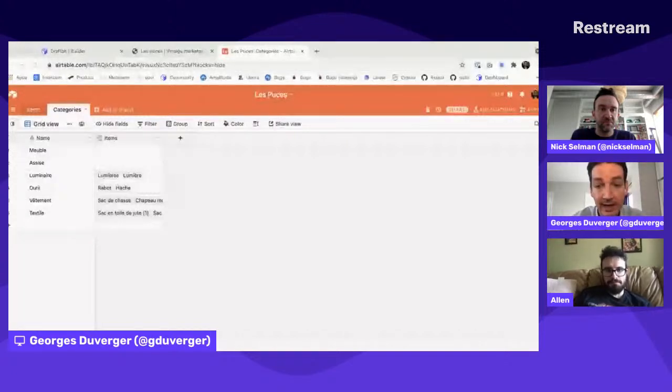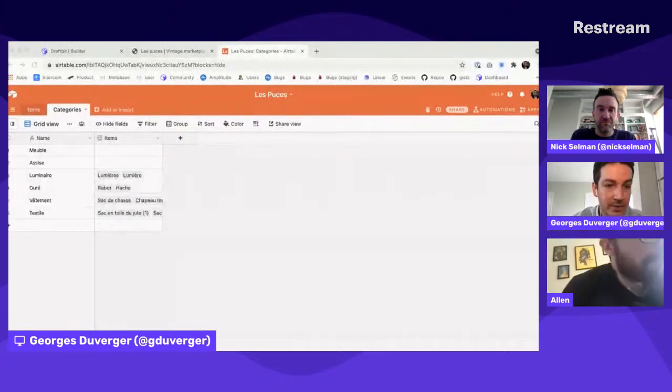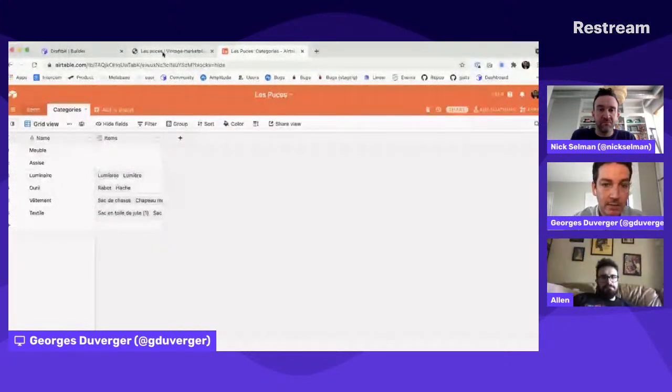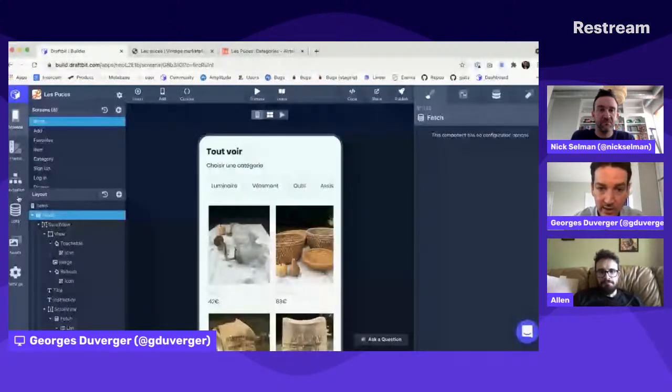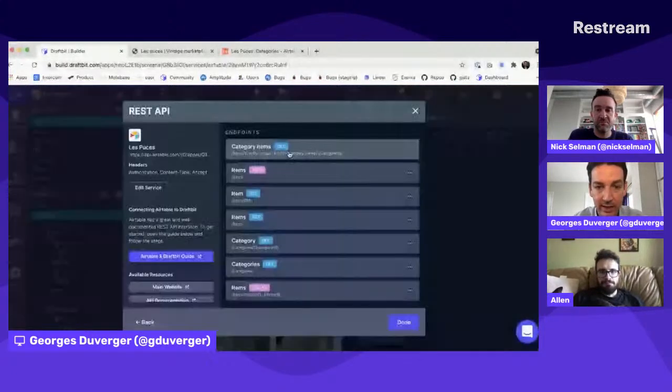Keep in mind, I had 5+ hours, so I really focused on the top-level thing. So it's a simple Airtable base that, through the data integration that we have, I was able to connect and create endpoints for items, categories, subcategories, and all that.